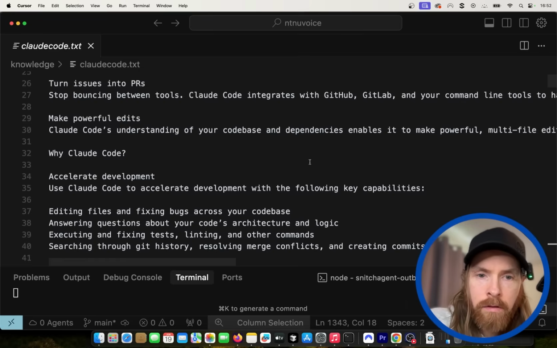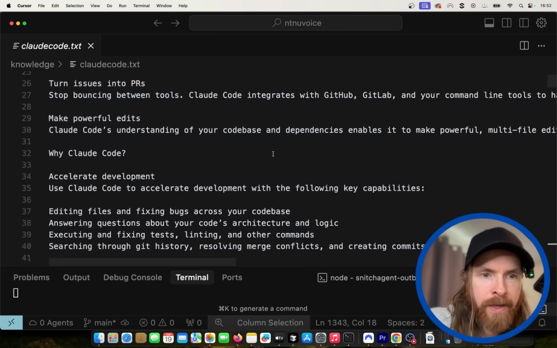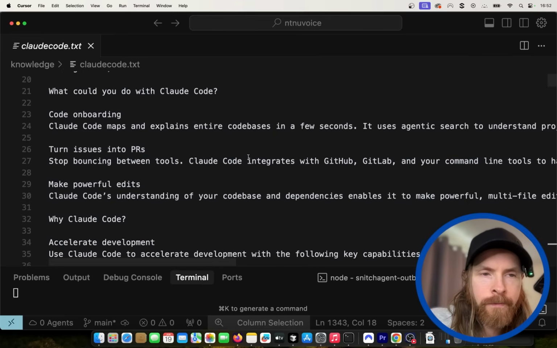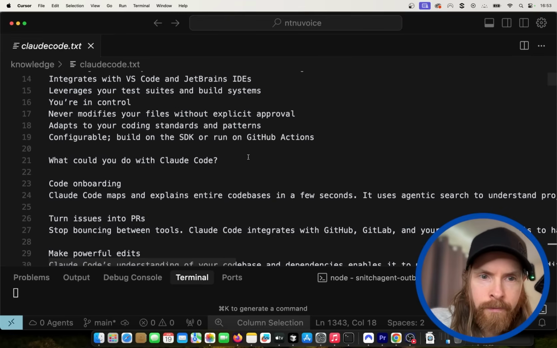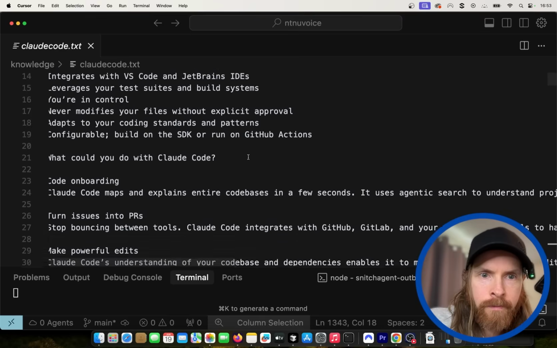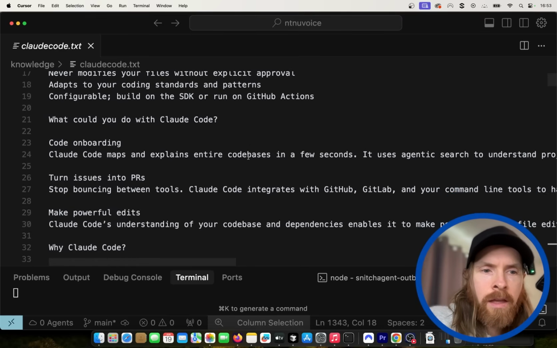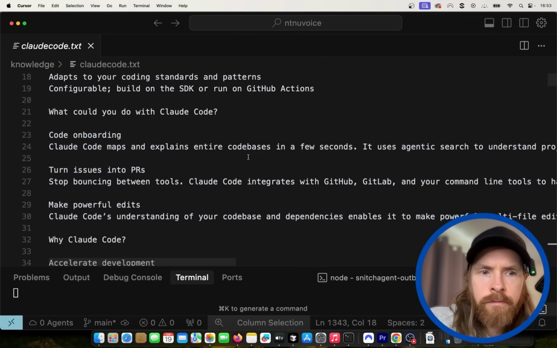Hello, I'm Alex, your Claude Code support agent. How can I help you today? Hi Alex, I'm Chris. I just have a question about Claude Code. I just downloaded this. I'm ready to start. Could you help me? Hi Chris, I'd be happy to help. I can certainly guide you through the basics of getting started with Claude Code. To make sure I give you the best advice, could you tell me a bit about what you're hoping to achieve with Claude Code? Are you looking to understand a code base, make code changes, or something else? Do you have a specific project in mind?